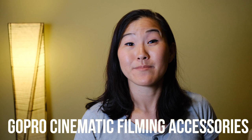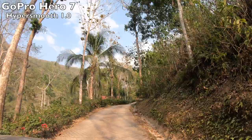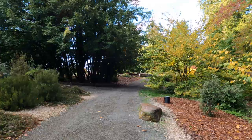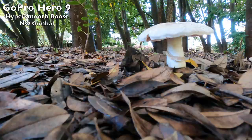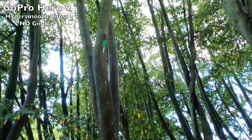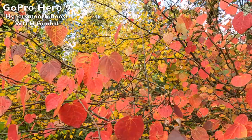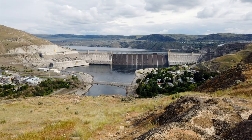Now let's talk about three accessories that help you film cinematic video with your GoPro — footage with film or Hollywood movie-like quality. First is a GoPro gimbal. GoPro has really good built-in stability with HyperSmooth, introduced in the Hero 7 and improved in the Hero 9. You arguably don't need a gimbal for ultra-smooth footage, but you might need one for super slow and steady moves that are hard to do by hand. A gimbal also enables more sophisticated camera moves such as follow focus, inception mode, or motion time lapses.